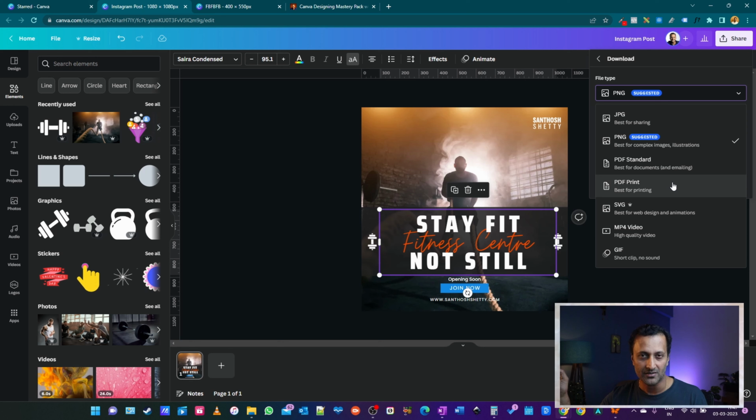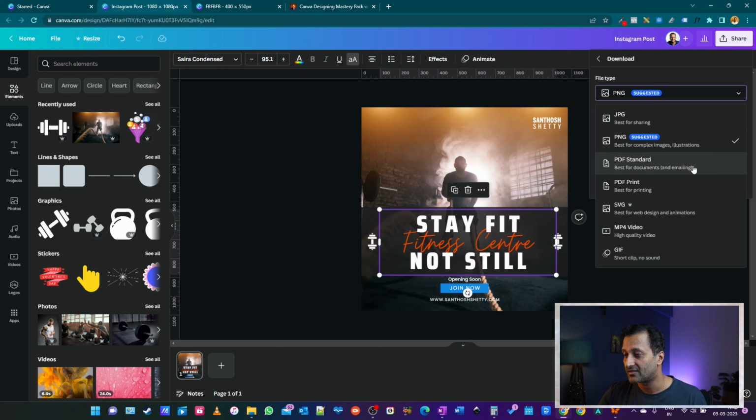Go to the nearest printer shop, whoever does good color printing, and give them this. And make sure you print it on a nice quality paper, and this will make sure that the print happens pretty well. If you want to adjust anything, then also make sure you carry an additional SVG file. If you have last minute changes or something, you can do it with SVG. SVG can be opened in any design software.